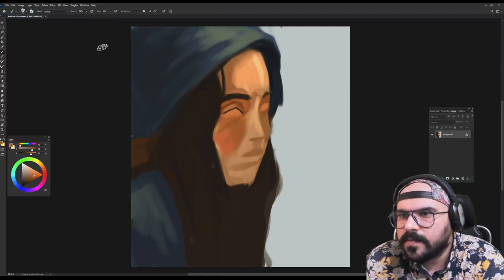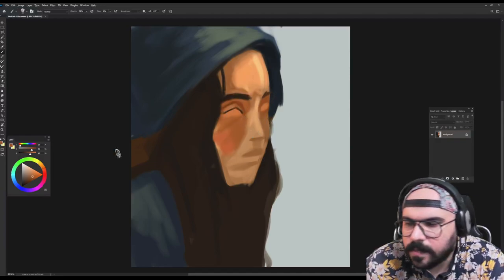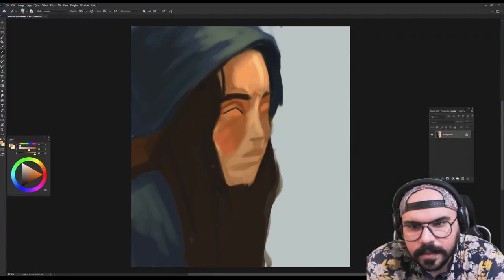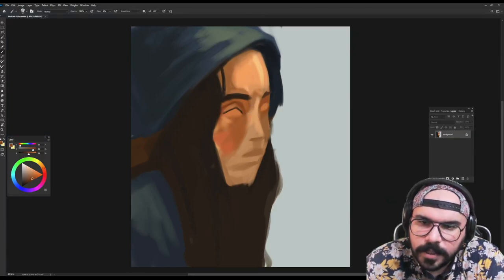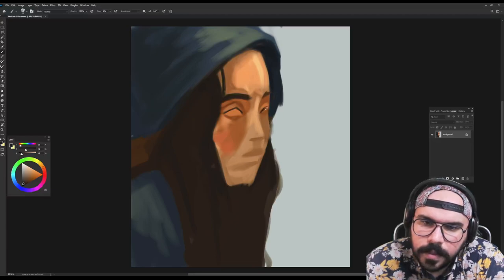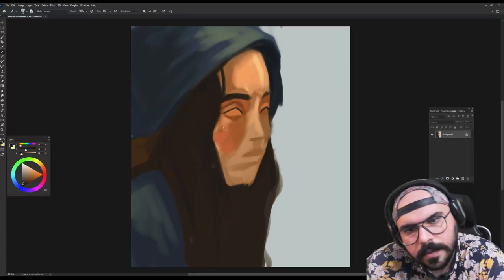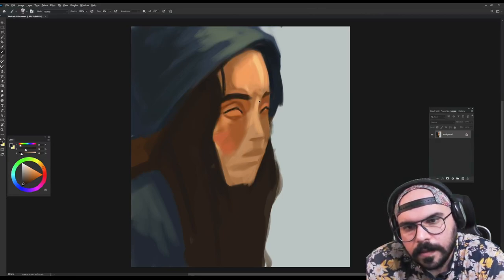And also some red helps here, and maybe lowering the flow more towards the sixth. Here some highlights here and some shadows, and some here maybe also.